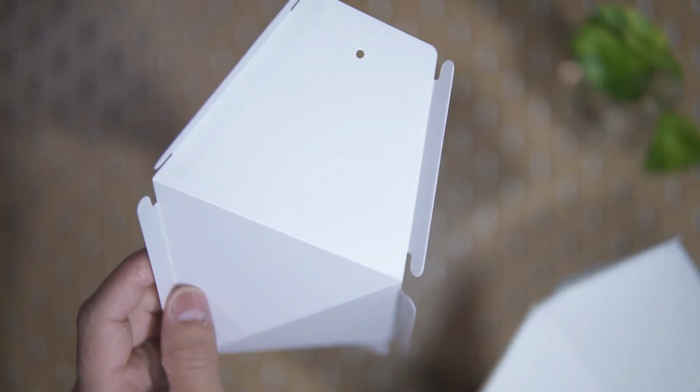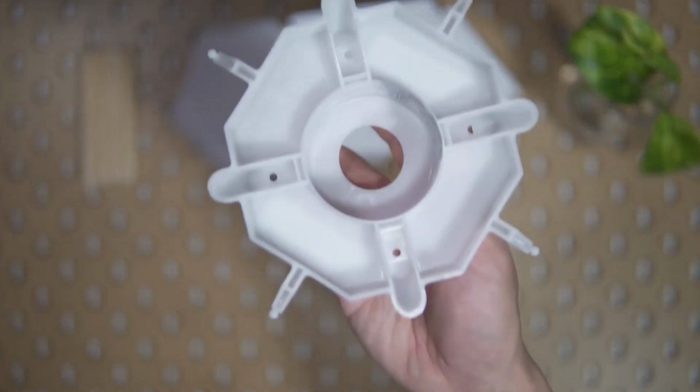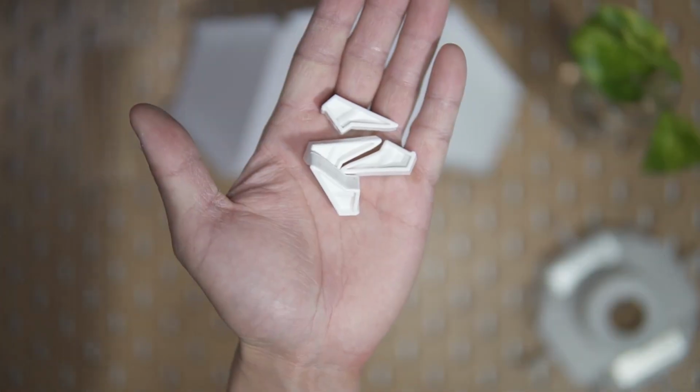Inside the box you'll find 8 panels, 4 with holes on the bottom and 4 without. 4 wooden stands, the base for the lamp, 4 spacers. This is used to hold the legs to the base.